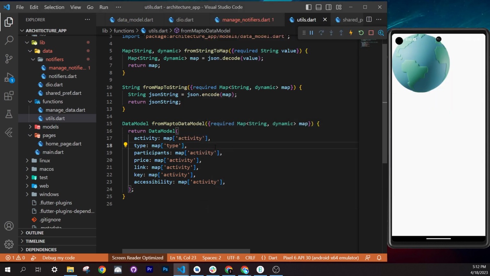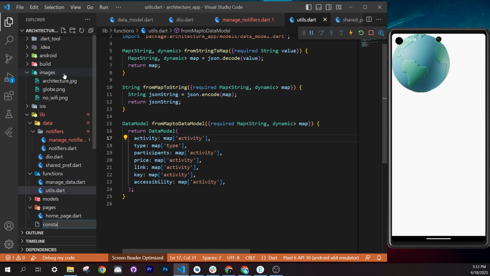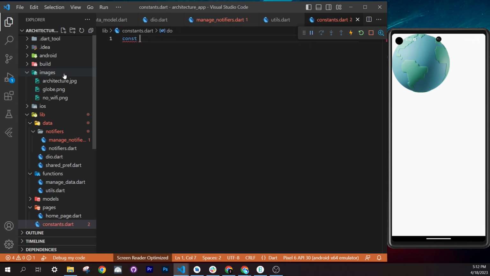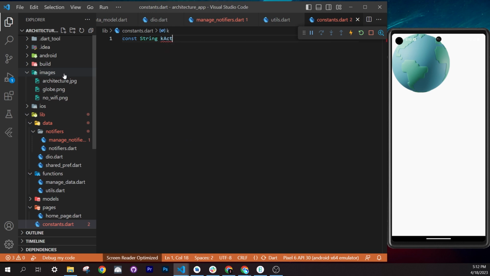What I like to create here is a constants file. So I will go inside library, new file, and I will say constants.dart. Inside the constants, I will say const string kActivity is equal to the activity.